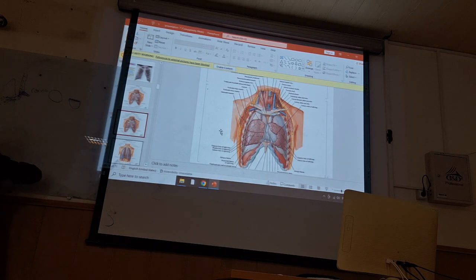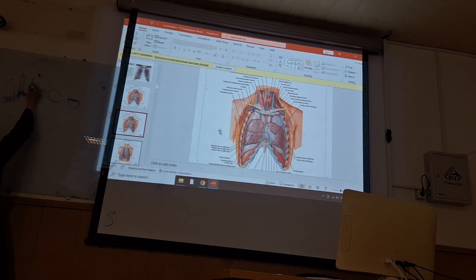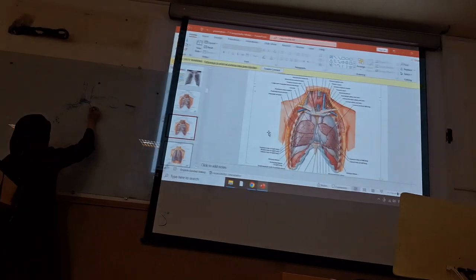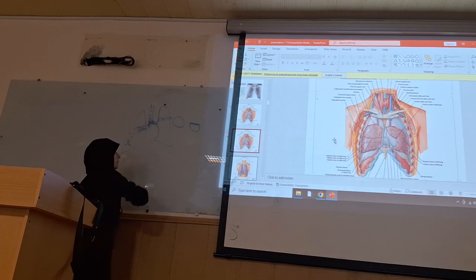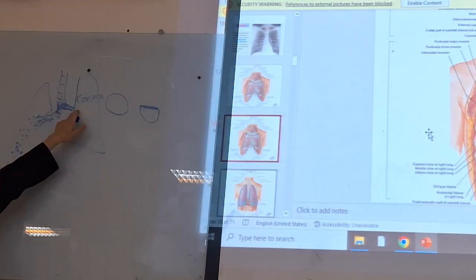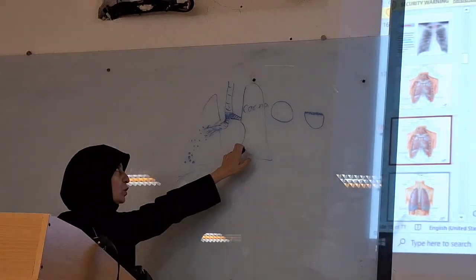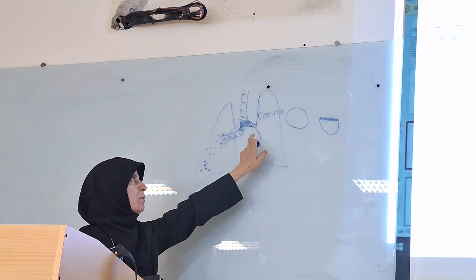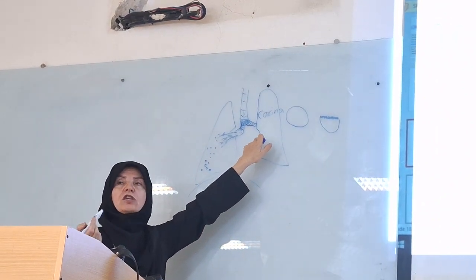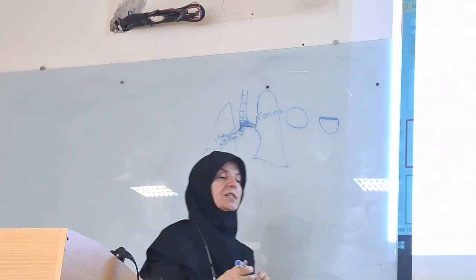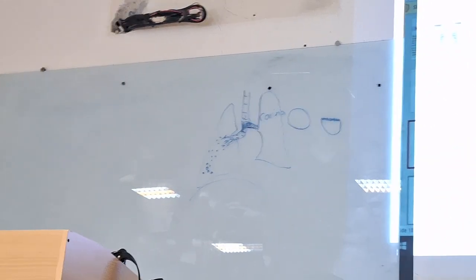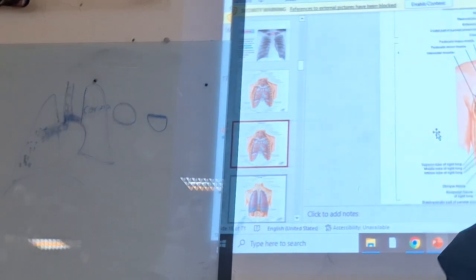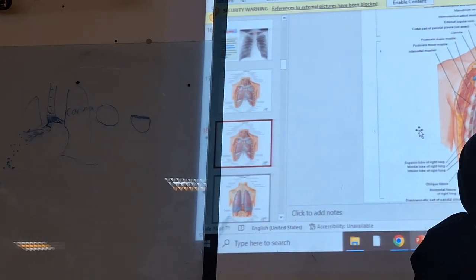But if I want to show you the anterior border of the left lung inferior to the hilum, I am able to show you a notch. What's the name of this notch? Cardiac notch. So cardiac notch is visible in which border of the lung? Anterior border, in right side or in left side? Left. In the left side.